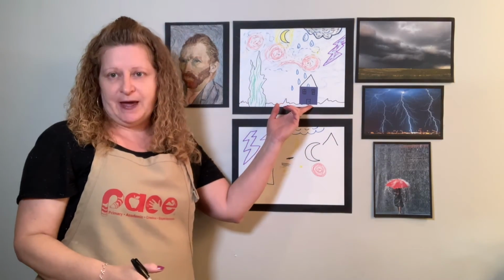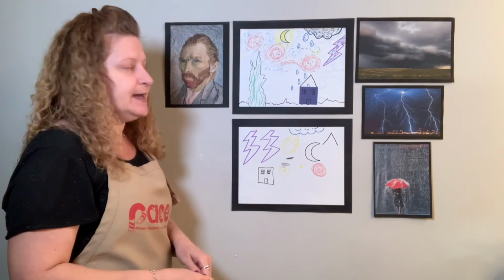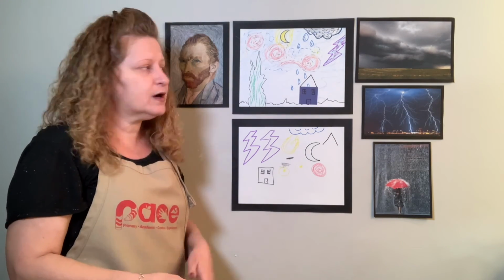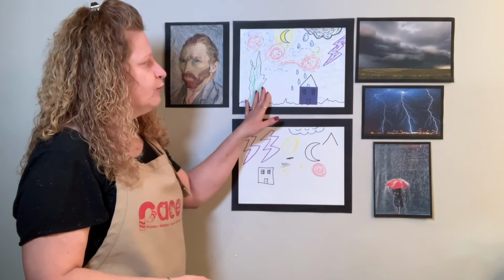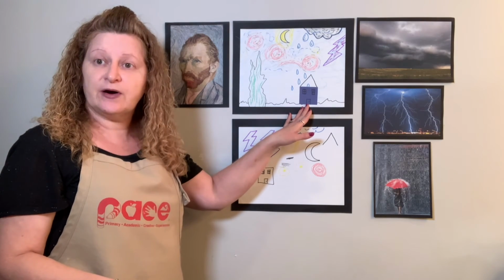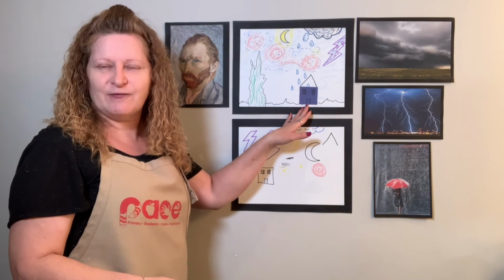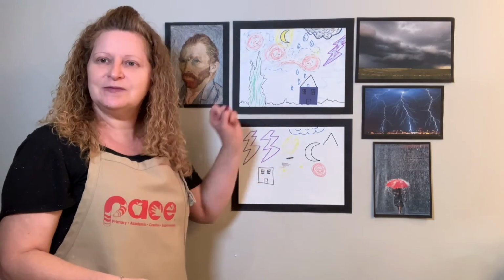Now, we just added construction paper to our drawing. By doing that, we just made a collage. A collage in art is when you add different things to a picture, like you glue things on top of it, and you start to have more than just a drawing going on in your picture. So we just started a collage. Let's say that word together. Collage. Good job. By gluing things onto your picture, we turned it into a collage.